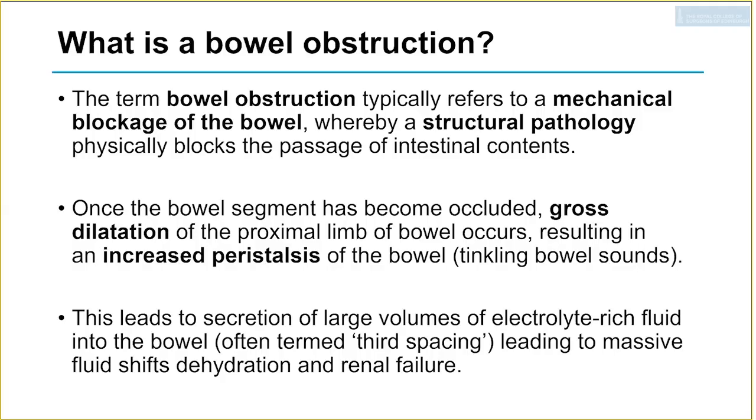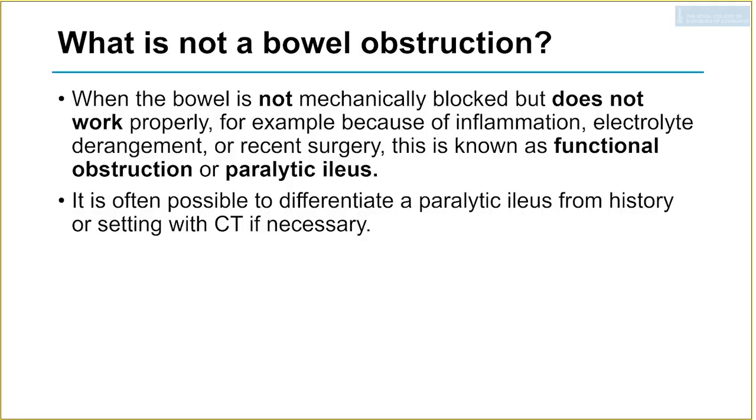So what is not bowel obstruction? The symptoms of bowel obstruction can occur when there's no physical blockage to the bowel, but the bowel is not working properly. And we most commonly see this as a consequence of what's called postoperative ileus. So the patient might be distended, might be vomiting, but there's no physical obstruction to the bowel; the bowel is not peristalsing normally. Most commonly, as I say, we see this in the postoperative patient. So this is a functional obstruction, or what's called a paralytic ileus, but importantly, there's no mechanical obstruction. And that's important because paralytic ileus always settles with conservative treatment, and mechanical obstruction often needs surgery.